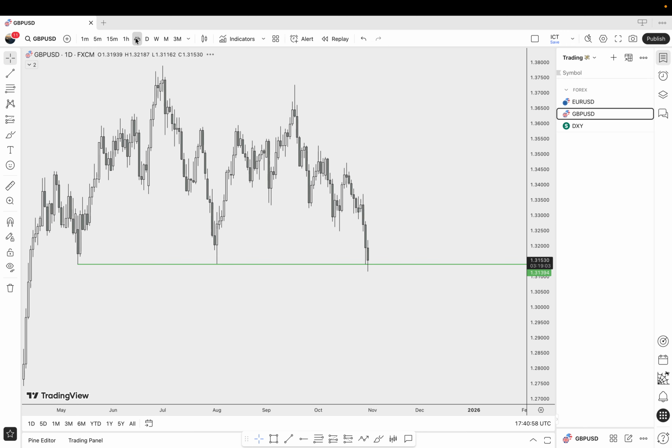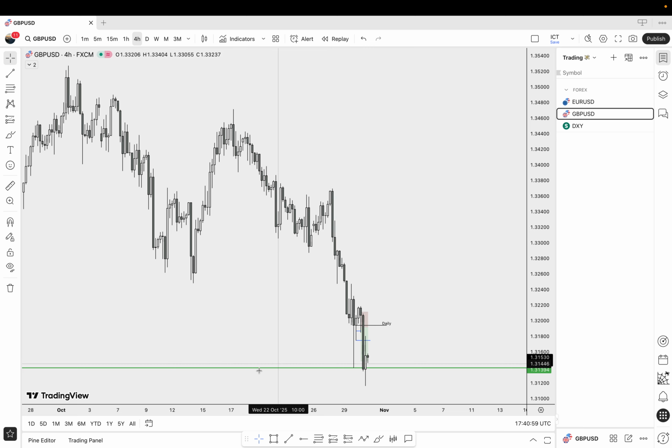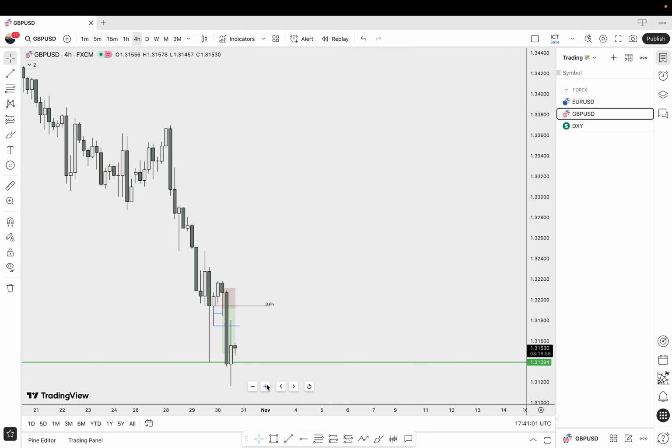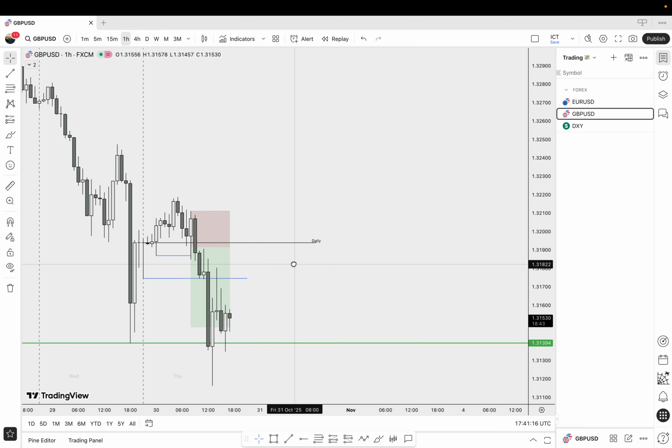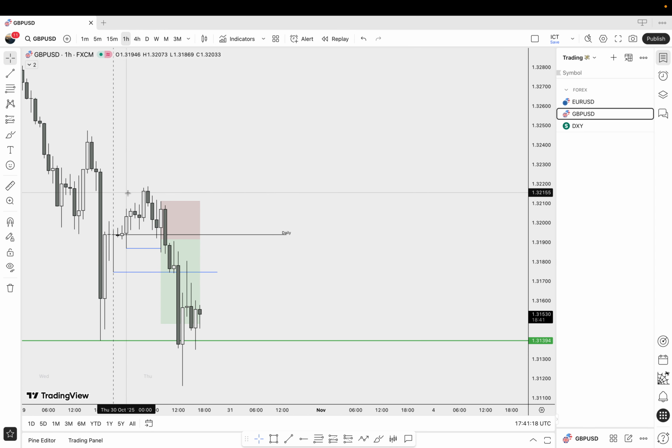So yeah, let's go to the 4 hours now. At that point, if I'm not wrong, we were here, so we were at this order block. Even though we had this big rejection, the overall structure is still bearish. Now, looking at the 1 hour, what I saw that made me want to enter was we were at this fair value gap. I actually didn't see this fair value gap at the time, I'm just seeing it now. I don't know if this closed above the fair value gap.